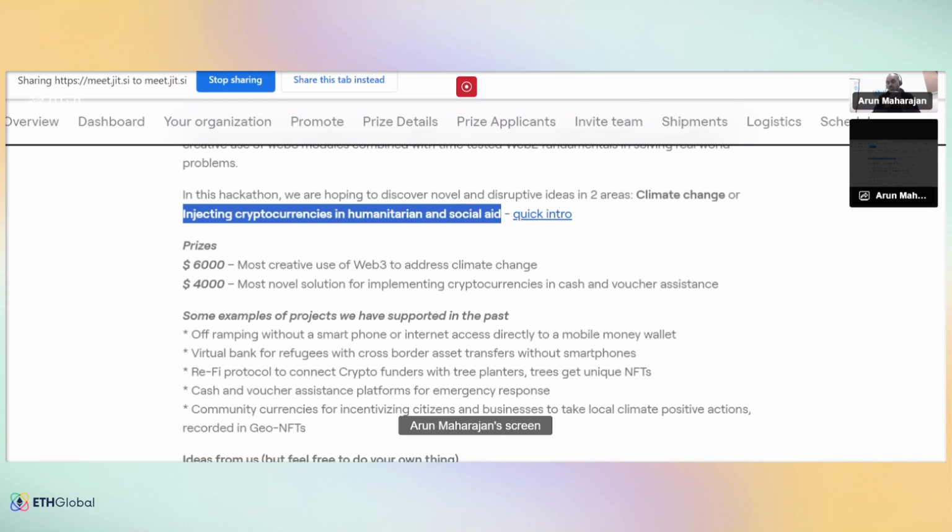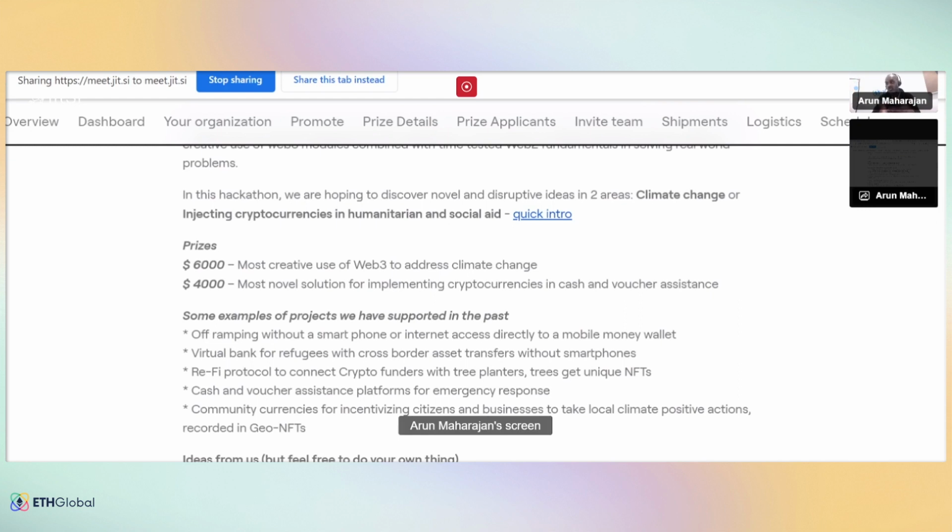So this may need a bit of an intro, so I've linked a little blog here, but please feel free to Google and then to understand what this means. So agencies such as UNICEF, for many years, we have been sending cash, either in the form of physical cash or some sort of a bank transfer or maybe mobile money in Africa and so on, to directly help people who really need it the most.